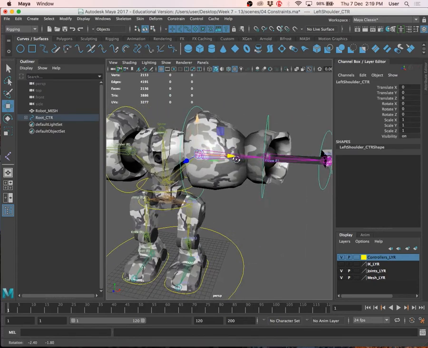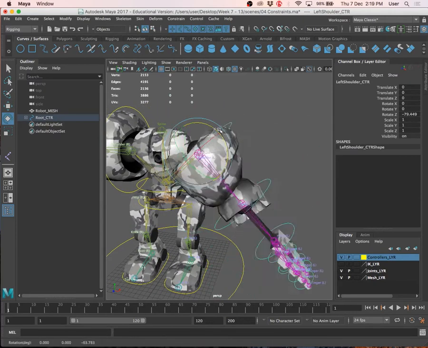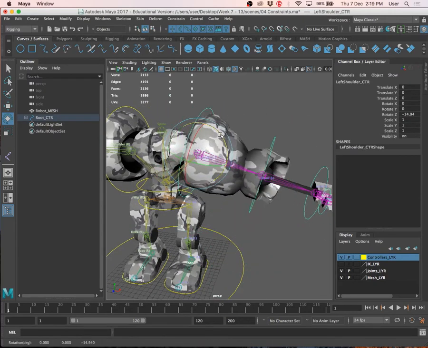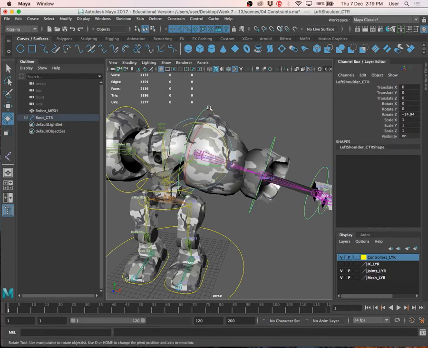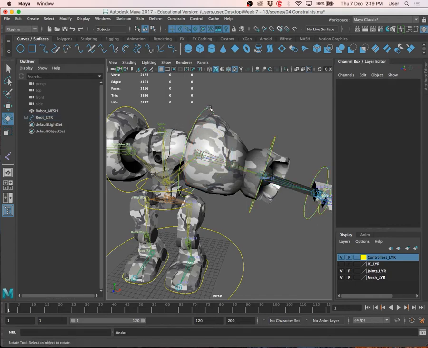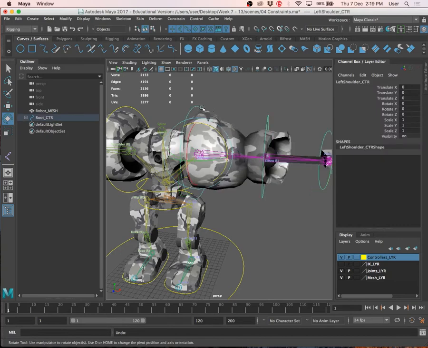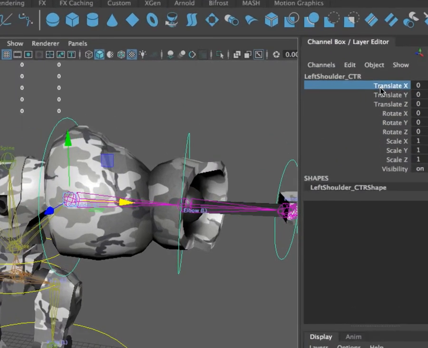And these controllers will control the bones. And the bones, in turn, will control the mesh. Alright, so it sounds very convoluted, like why can't you just do something direct? The reason being is that these controllers, number one, they're easy to select. Number two, they are basically controllers that you use to turn on and off things that you don't want the animators to touch.